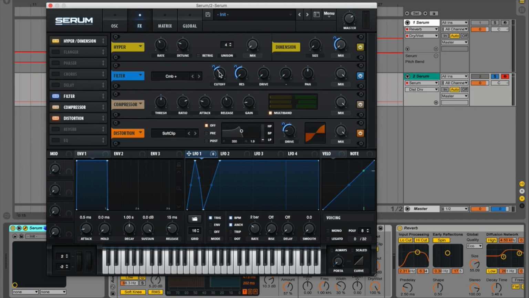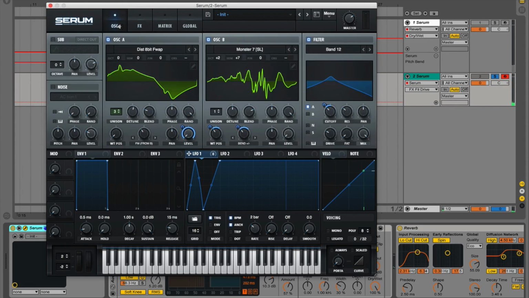So get in here and mess around with this stuff. Let's see how this is sounding. A little bit too much on the resonance, I believe. And let's drive this a bit as well. Cool. I think we're only like minor tweaks at this point away from the actual patch. Maybe a bit more FM.